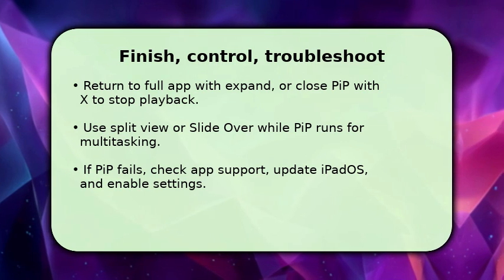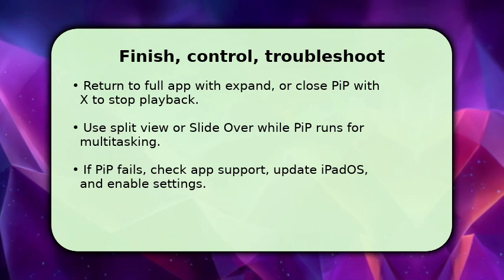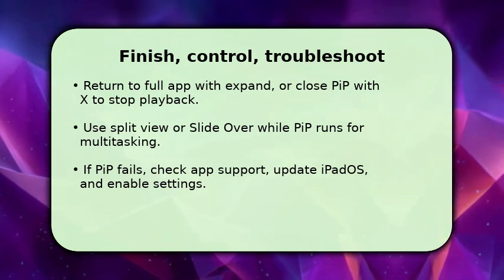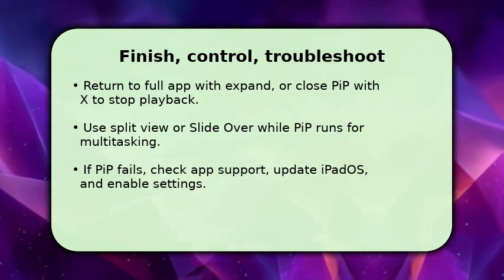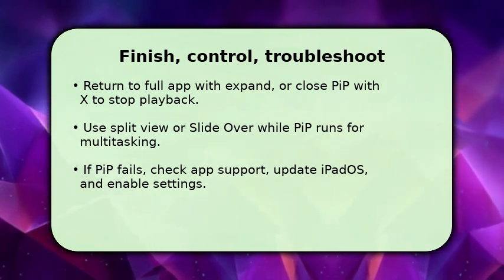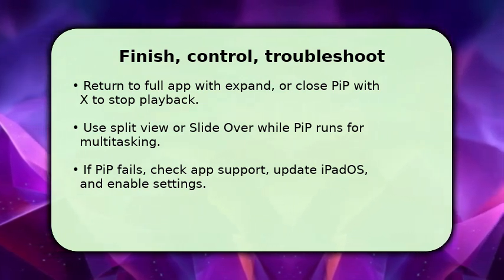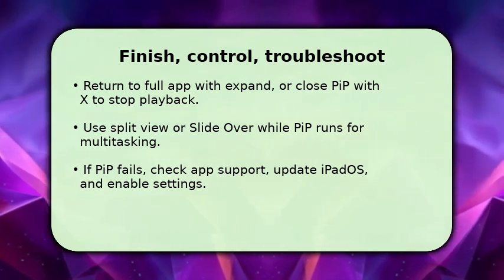You can also combine PiP with split view or slide over to work and watch simultaneously, which is why mastering gestures is useful. If PiP doesn't appear, make sure the app supports PiP, update iPadOS, and verify settings. If that fails, force close the app and reopen the video, because many issues clear with a restart.